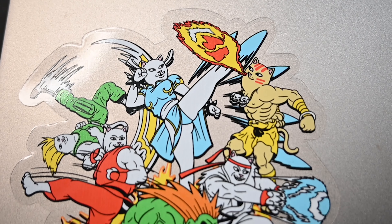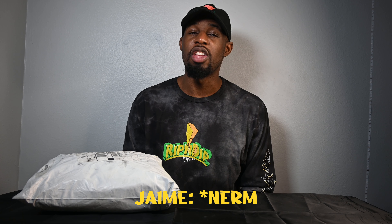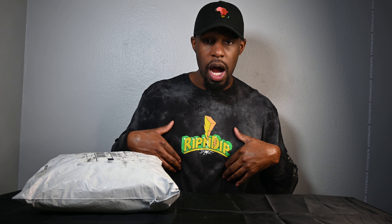How I was first introduced to the brand was actually from Jamie. She used to see all their posts coming down Instagram, showed me all the shirts and stuff, and then Christmas rolls around. I'm opening my gifts and bam — a Rip and Dip shirt. What I like about the brand is how they take figures from pop culture and make it their own using their character named Nerm.